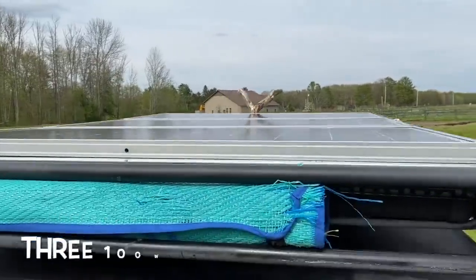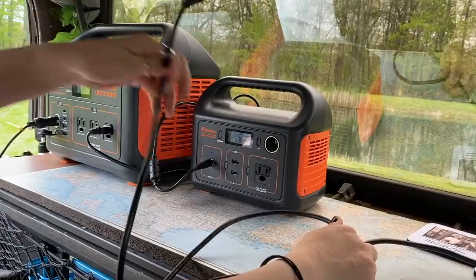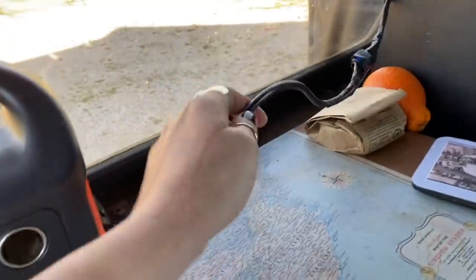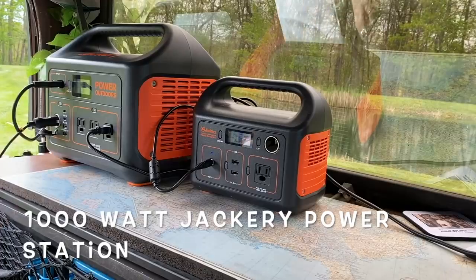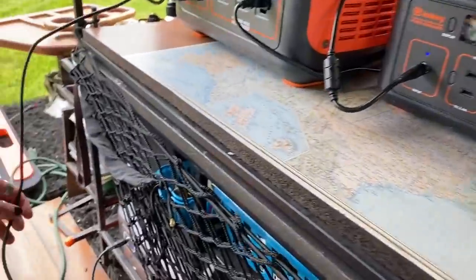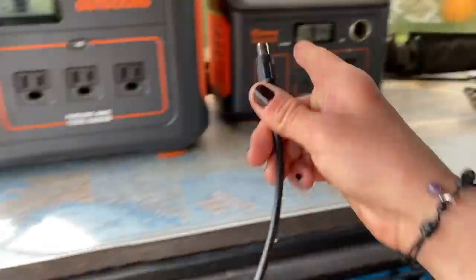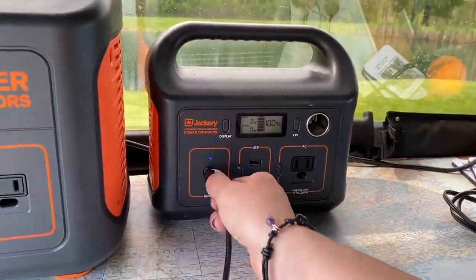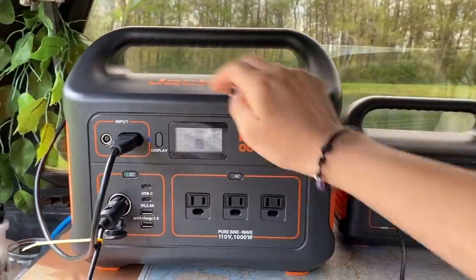So I've got my three solar panels on top coming down into one red and black wire that goes through the roof. And over here, I had an extra one of these, so I went ahead and hooked it up to the red and black on top, and then you just plug that right into the 1000 watt. And then I have a 12 volt going from the 1000 watt down into my 500. It's already charged right now, but then I can trickle it over to this one. This is the main guy that I use.